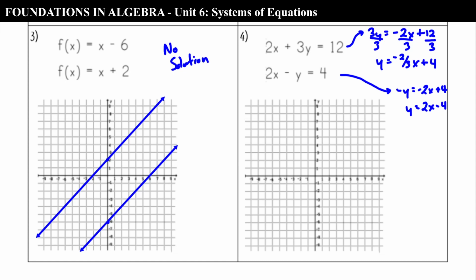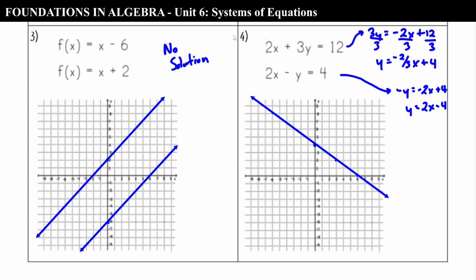So now that we have our two equations, let's graph them. So we have 4 as our y-intercept for the first one. We have a slope of negative 2/3. So down 2 over 3, down 2 over 3. We can also go up 2 and back 3, up 2 and back 3. Okay, so let's graph that line. Let me make it just a little bit more accurate.